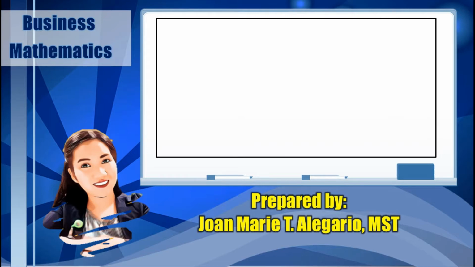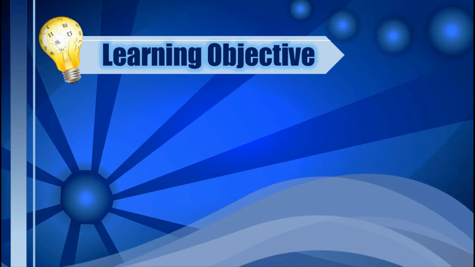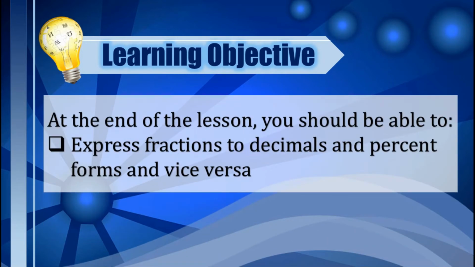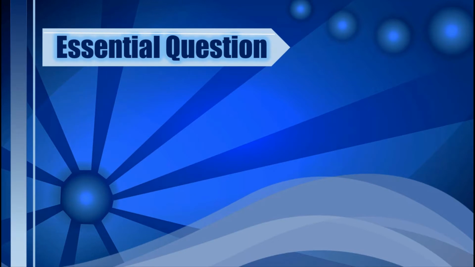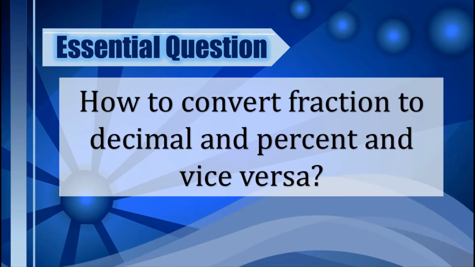So after recalling the basic concepts of fractions, decimals, and percent, let us focus now on converting one form to another. In this video, let us discuss conversion among fractions, decimals, and percent. For this lesson, the learning objective is you should be able to express fractions to decimals and percent, and vice versa. And to attain the learning objective, we have to answer the essential question: how to convert fraction to decimal and percent, and vice versa?